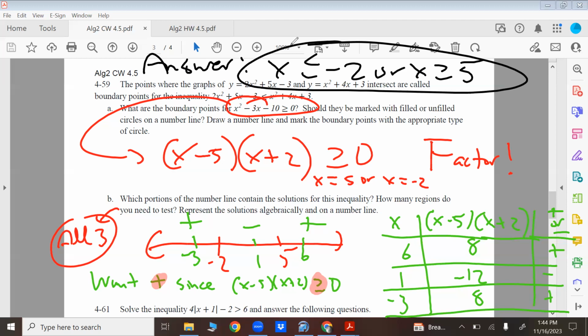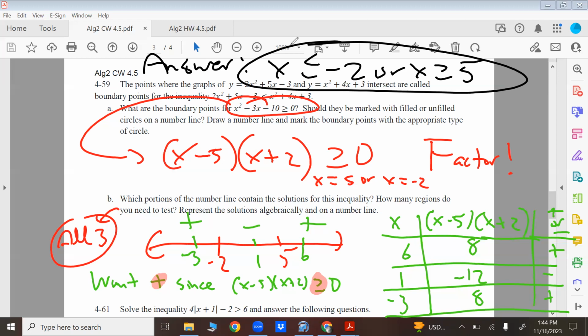Oh, so basically, you have three groups. Which of those three groups is going to make that happen? Two of those three groups make it happen. So positive, in this particular case, positives happen. And you only write the positive, if it's greater than. You write only the inequalities that are positive. Yeah, which is those two.